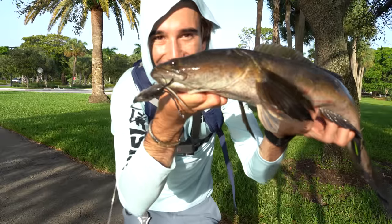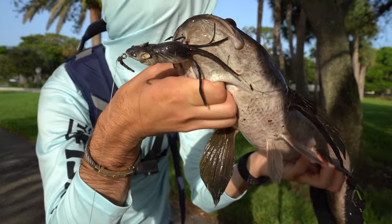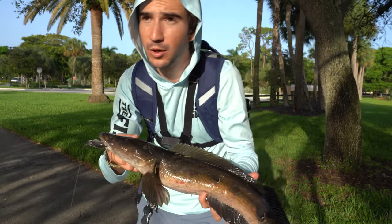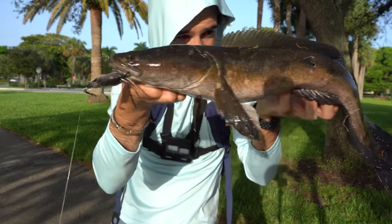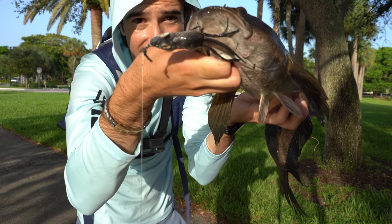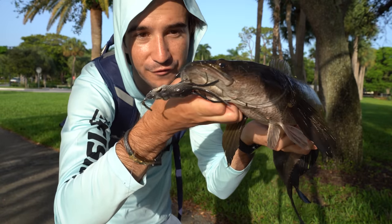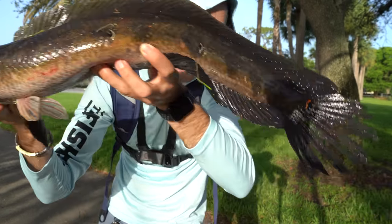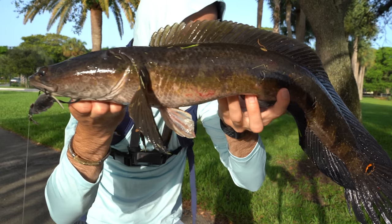Let me hold this guy up for you guys. We fished for over an hour for that one right there, but look what's hanging out of its mouth — that rat! I'd say about a four-pound snakehead. These guys will eat just about anything — this is a gorgeous fish, they pull real hard. He ate it like three or four different times. That's gorgeous. We got it done — bullseye snakehead on the topwater rat. That is what we were after this morning.